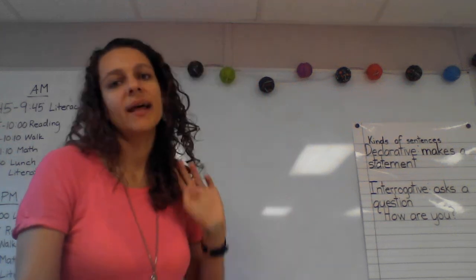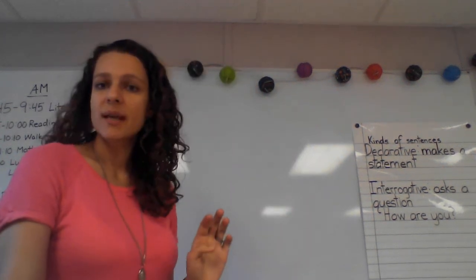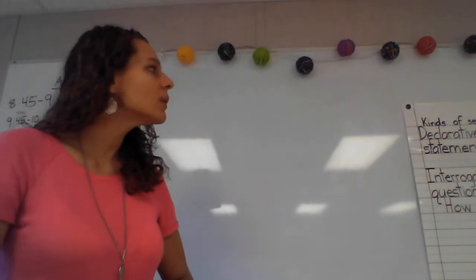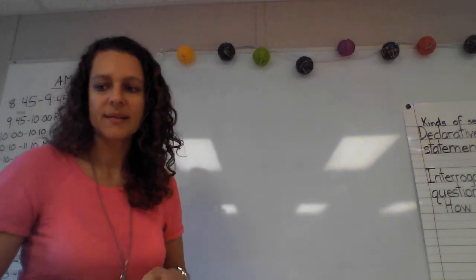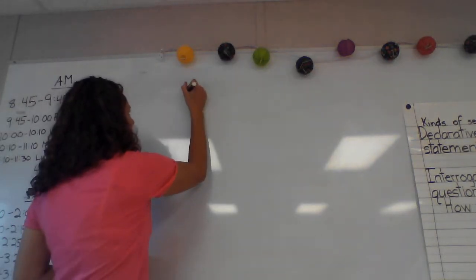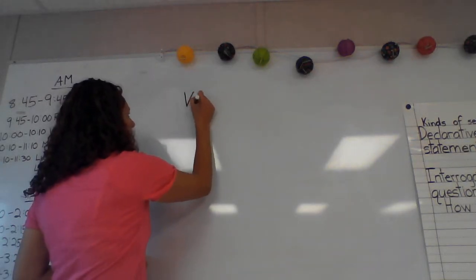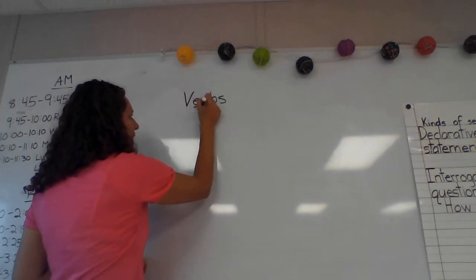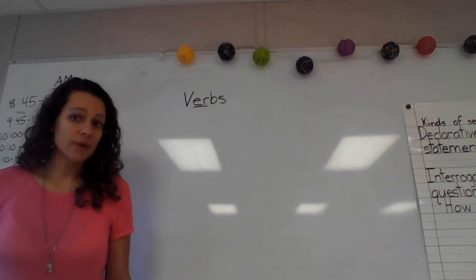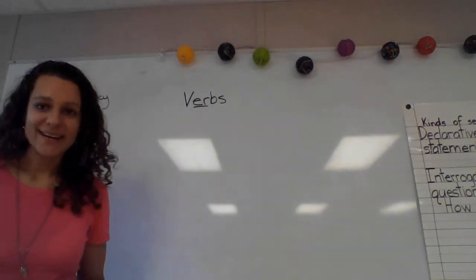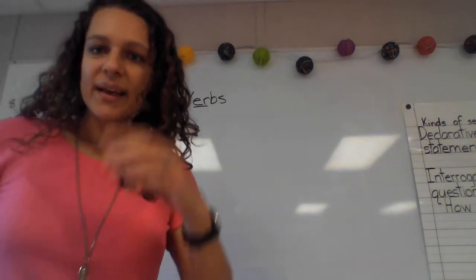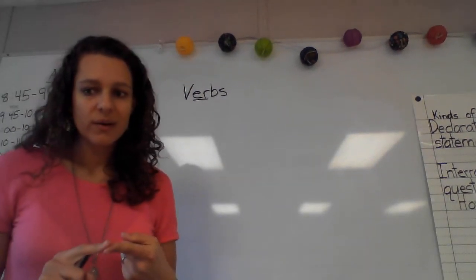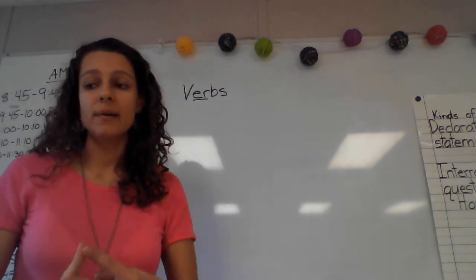All right, second grade. The first thing that we're going to do today is review what a verb is. So I'll write verb up here. I guess I'll make it plural and write verbs. Class, which phonogram do we have in the word verbs? Good, the 'er'. So a verb is an action or a state of being.